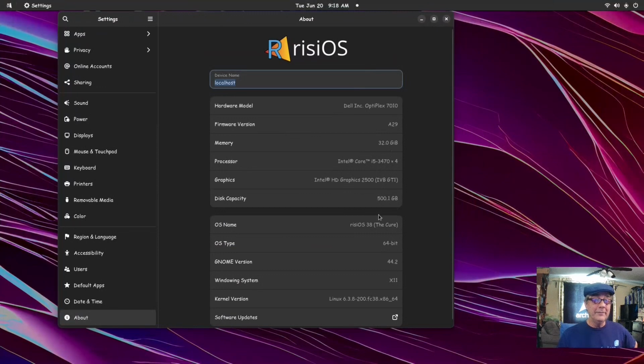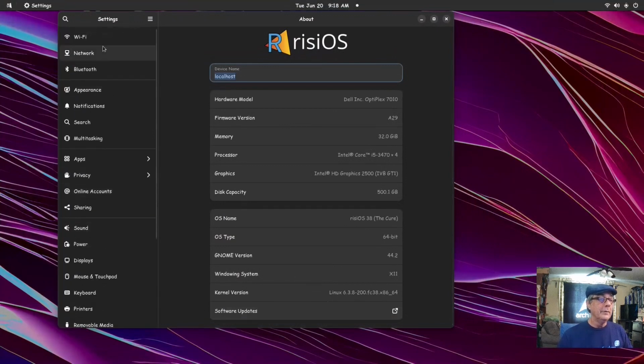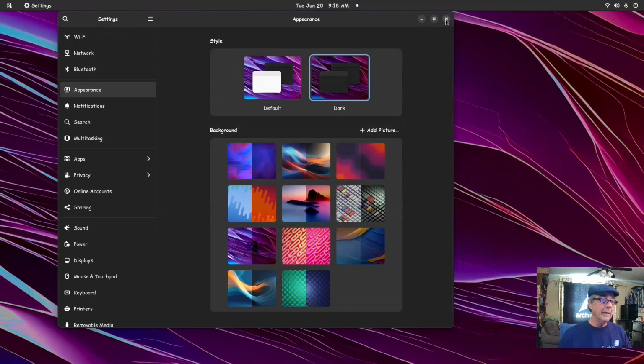Graphics, we're using Intel graphics. Disk capacity here, it realizes it was 500 gigs. OS name, OS type, version, windowing system X11, kernel version, and when we change here, you'll see I have dark mode selected.